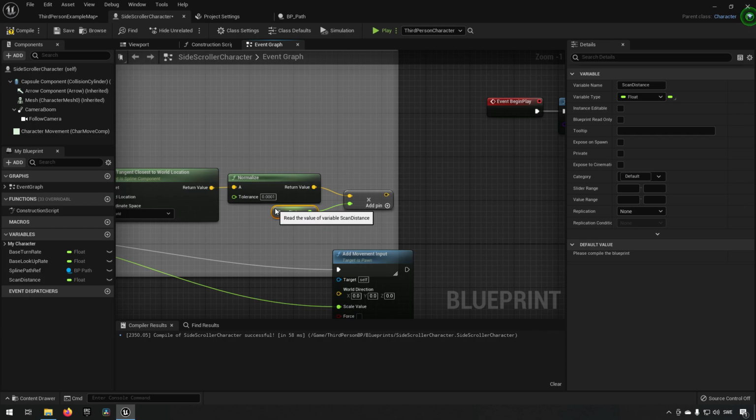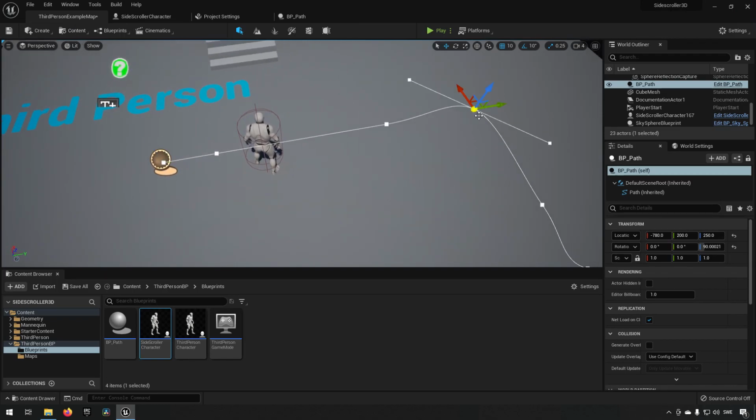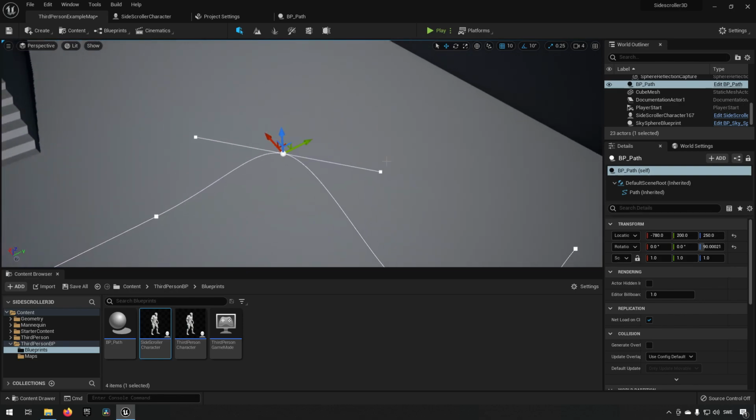Now the point of this variable is that, first of all, let's set this to a default value of 250 or something like that. If we go back to our map, this means that if we were over here, what we're doing is we're getting the tangent, which is this, we're normalizing it to be a direction of 0 to 1 in the 3 different axes, and then we're saying multiply it by 250, meaning follow the tangent 2.5 meters forward. So if we were to be here, it would go 2.5 meters out in this direction.